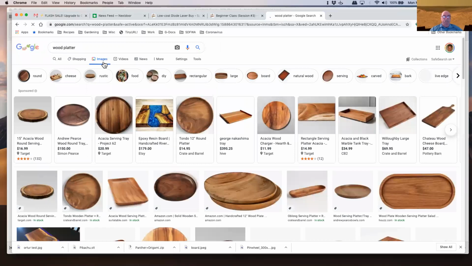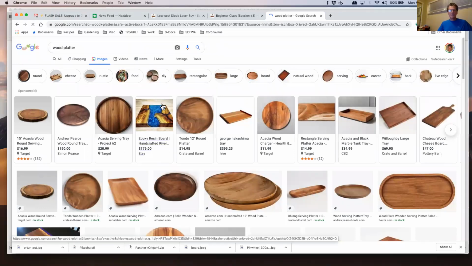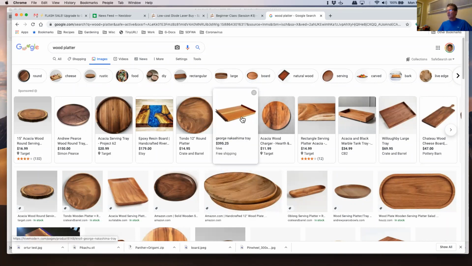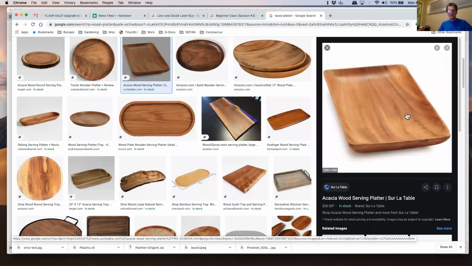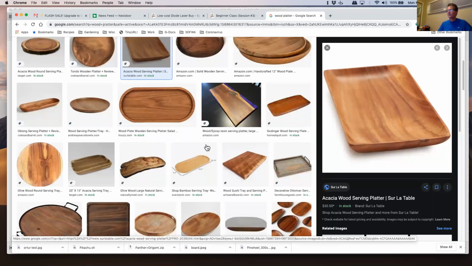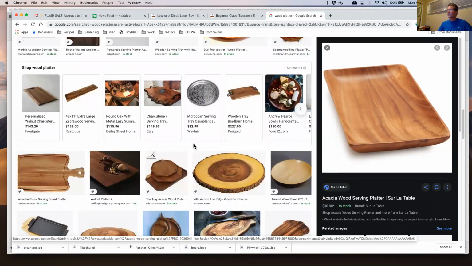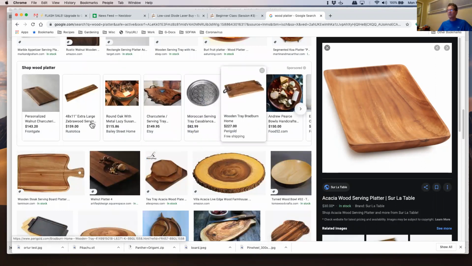Okay. So, going to an image search on Google is one way. There's lots of ways. You can find all kinds of cutting boards or platters in this case. And the trick, though, is remember, we're sketching in 2D. We're sketching on a flat plane. So a picture that is not in an orthogonal plane, that we're not looking straight on to the surface, is not useful as a canvas. Might be useful for getting ideas. It's not useful as a canvas. So what we need to find is an image that's in the right orientation.